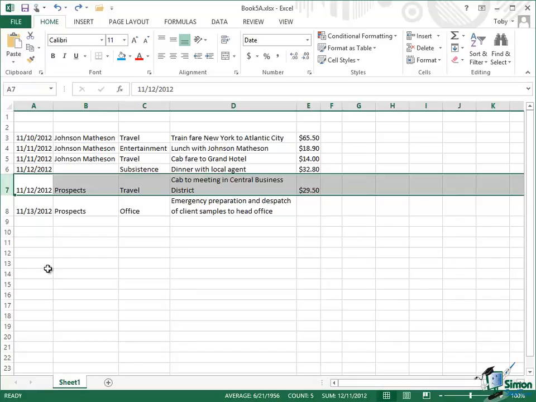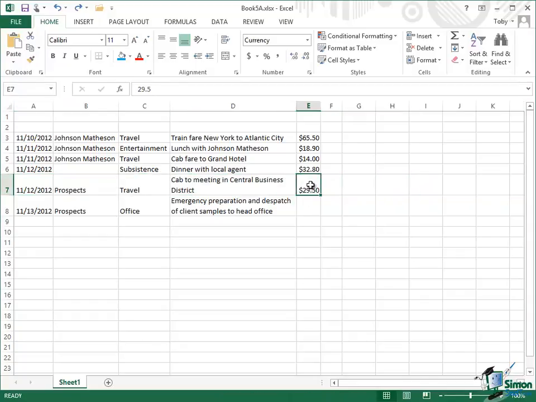the contents are at the bottom of cell A7. And if on the Home tab you look in the alignment group, you'll see there is a button there, bottom align, which is currently the selected one. And my current selection is row 7. So the whole of row 7 is bottom aligned. If I took a particular cell, say that one with the currency amount in it, $29.50, that's bottom aligned.